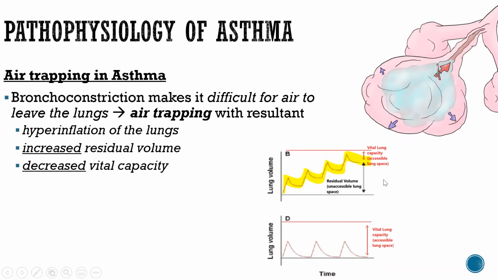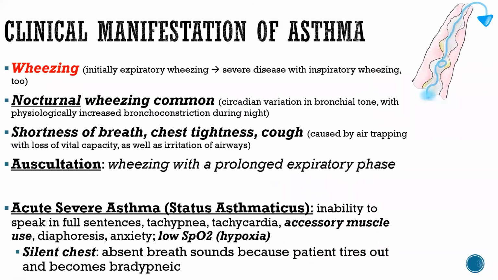vital lung capacity. One of the hallmark clinical manifestations of asthma is wheezing, which is this whistle-like sound that can be heard upon auscultation. The noise is essentially being made because every time a patient is trying to breathe air out, the air is banging against all these narrowed walls of the bronchi, making noise as they exit.